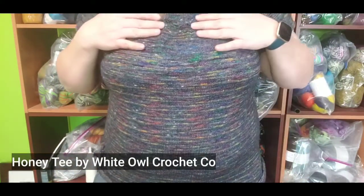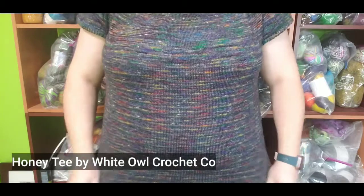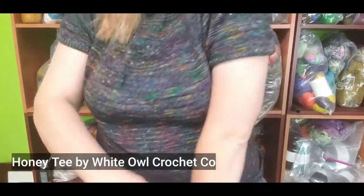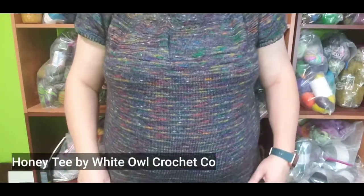It's a pretty simple raglan yoke style where you do a lot of increasing in here, top down, and then it goes down. I made mine roughly mid-hip length, and I have fixed my sleeves. I bound them off slightly tighter so that way they're ballooning slightly, but I think it looks alright.